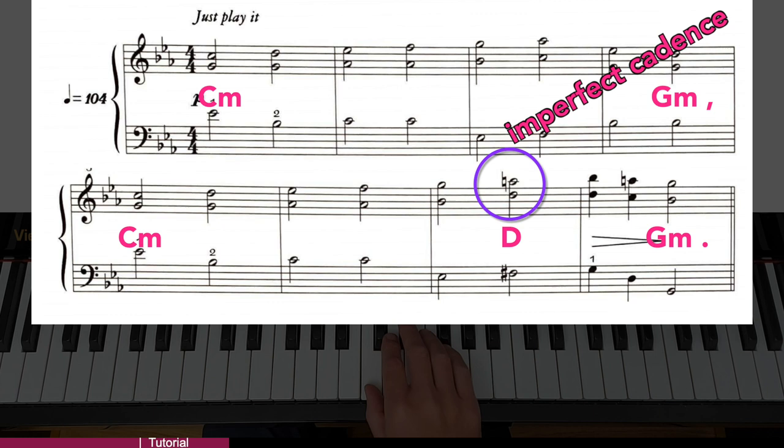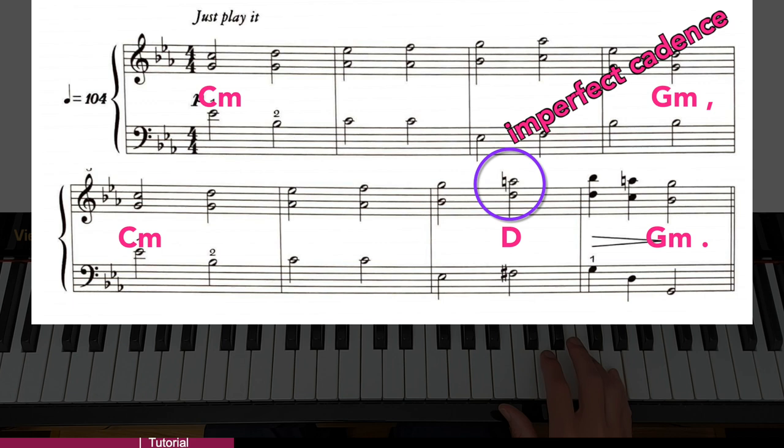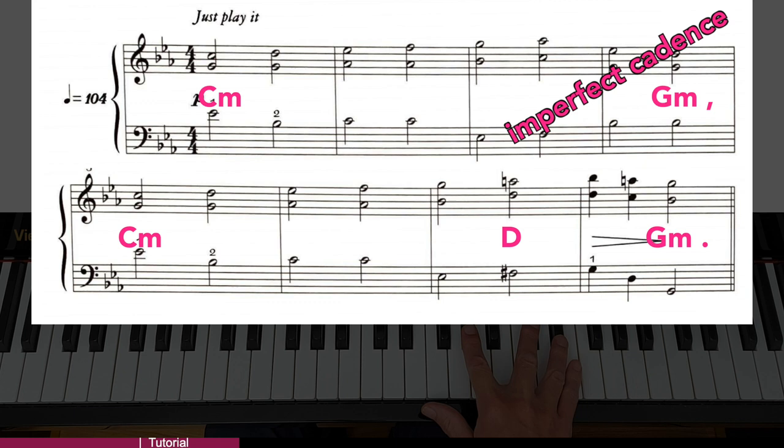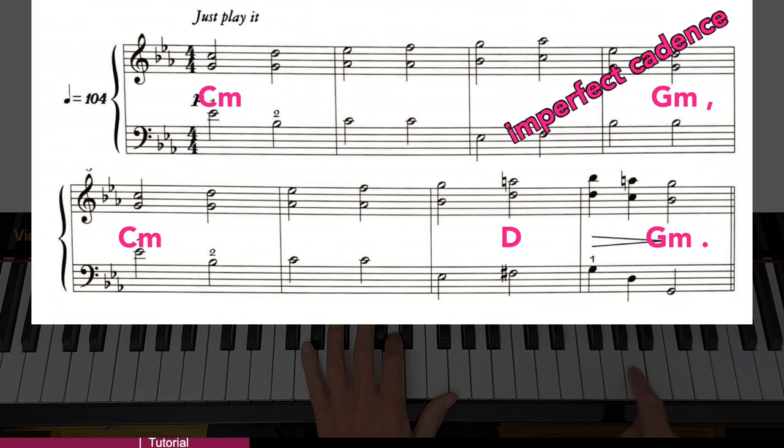What's the difference between C minor and G minor? I'm playing natural minors there. Well, the answer is C minor has 3 flats, G minor has 2 flats, therefore the A natural is the difference, which is why that A natural helps transport us, especially with the D underneath, to G minor. And the F sharp, by the way, on the left hand, is helping that movement to G minor.